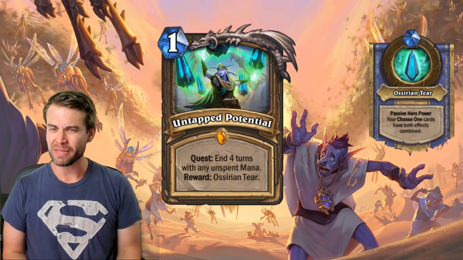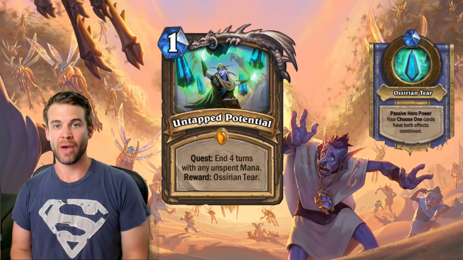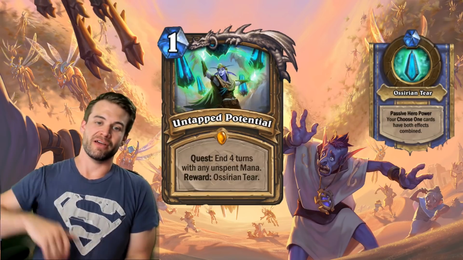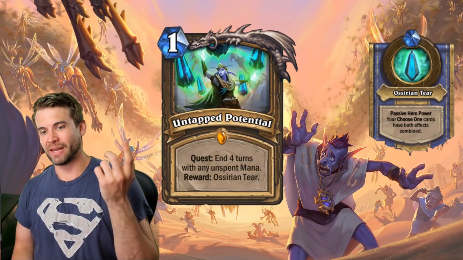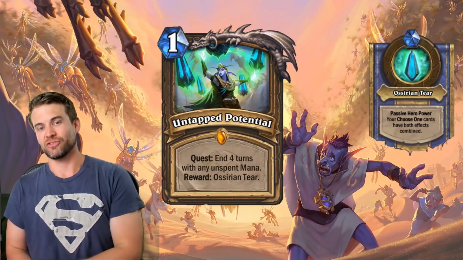It's an extremely easy quest to turn on. Obviously, you can just turn it on by turn 5 if you have the coin. Turn 6 if you don't, because you just play it at turn 1, underspend for the 4 turns, and go. There's a few interesting things to think about here. One is that if this is in your opening hand, you can spend your turn 1 doing something else, and then play it at turn 2 and underspend.